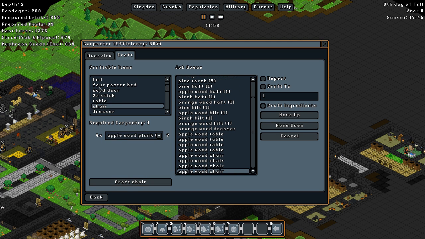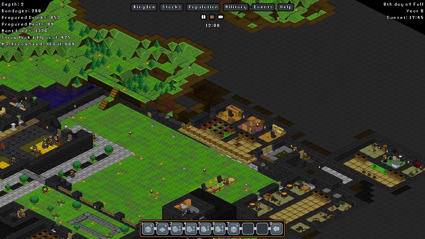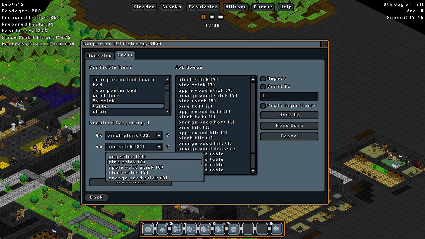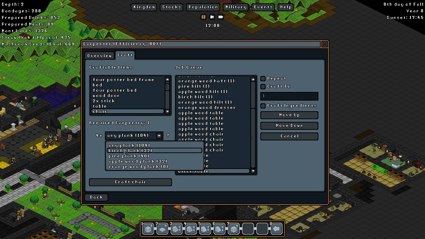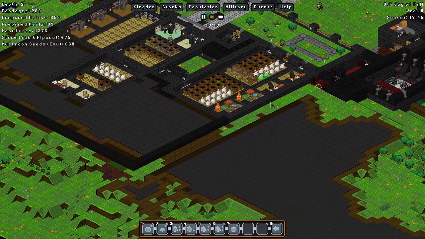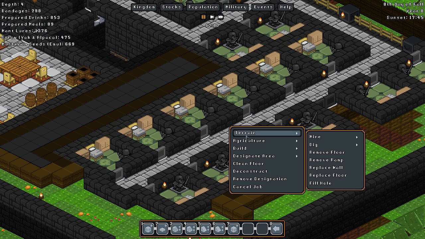And on the far side, I think it should be birch. And I think, again, it's 4. Let me just double check. Yes, it is. Okay, so 4 birch tables. And 4 birch chairs as well. Okay, now, that should have given builders time to construct or finish building the furniture in the last few rooms.